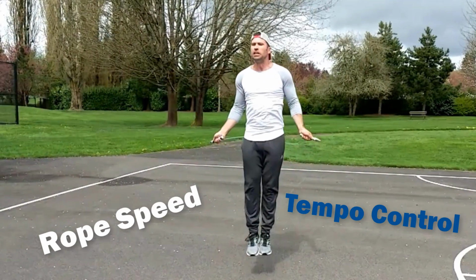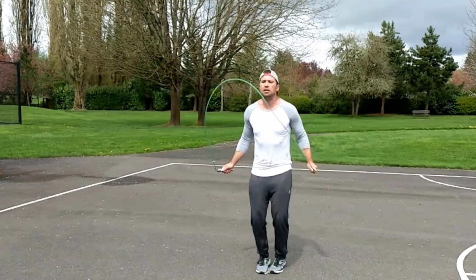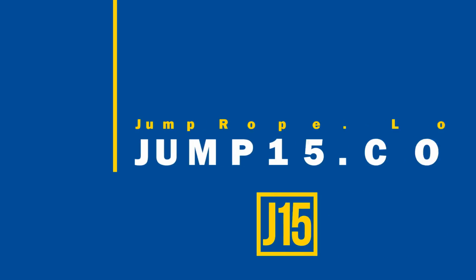I'm going to show you the drills and skills that I used to help develop this and leading to your first triple under attempts. And if you don't even know how to do a double under very well, or your double unders are struggling, don't go anywhere because these drills can also help you. And if you just don't even know how to do double unders, I have my Truth About Double Unders double under tutorial linked right up here. Enough talk. Let's learn how to build some speed and go crush some triple unders.